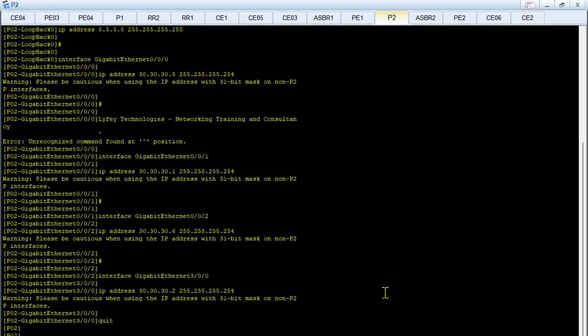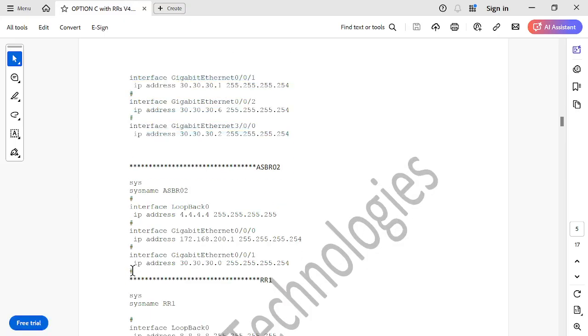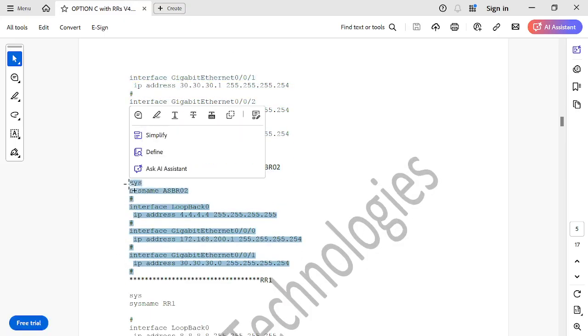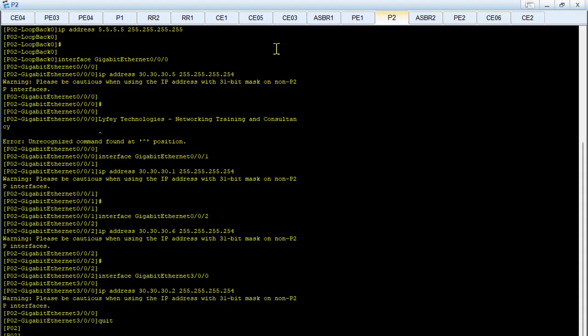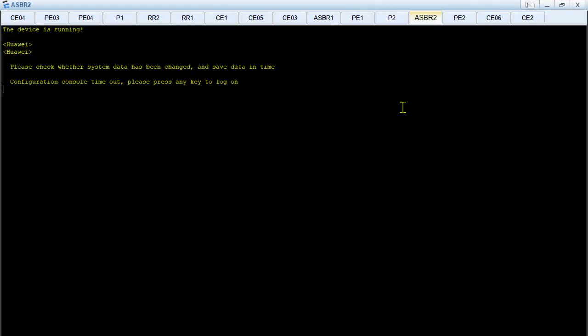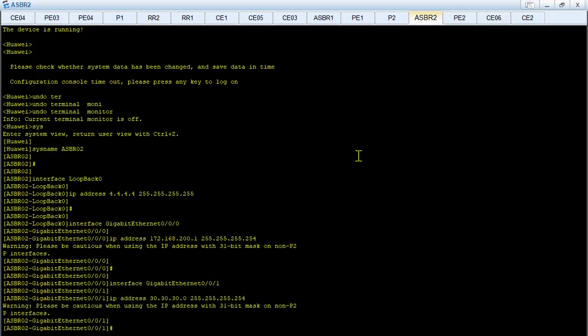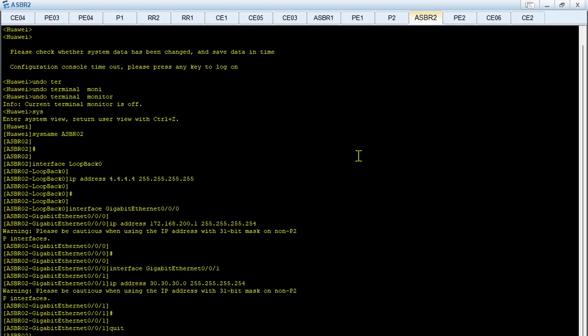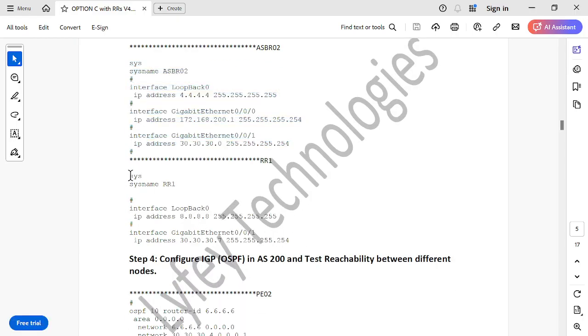The next router to configure should be SBR2. We have 2 interfaces, one to SBR1 and another one to P1. So on SBR2, undo terminal monitor again. That is okay.